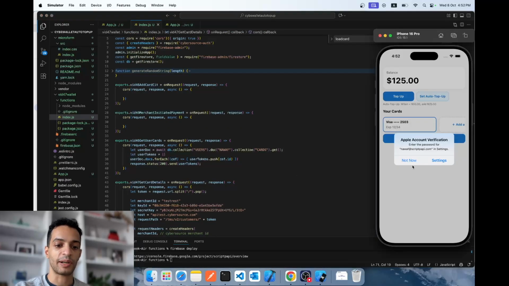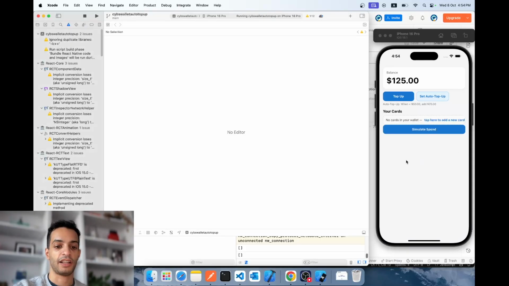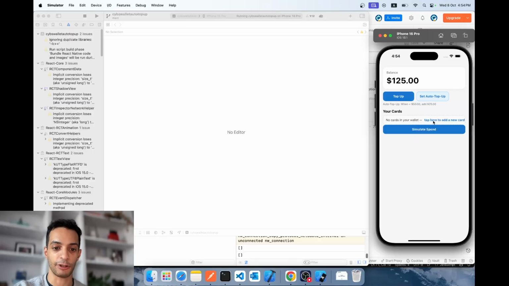Okay, now let's talk about adding the card into the wallet. So let's start with a fresh wallet that doesn't have anything in it. So I'm gonna go ahead and delete my saved card from the database. Okay, now my wallet app does not have any card saved in it. Now I can demonstrate to you guys how we can implement saving a card to the wallet.